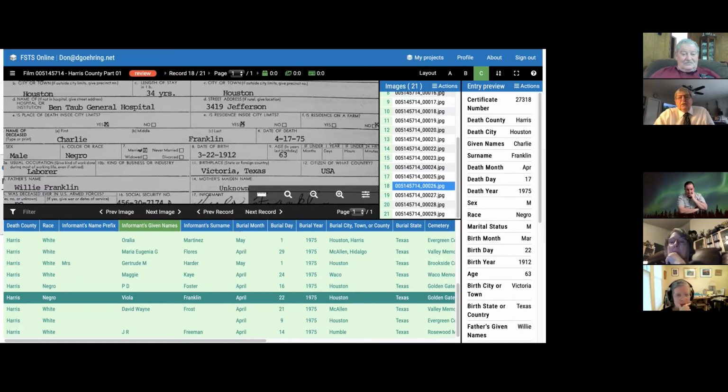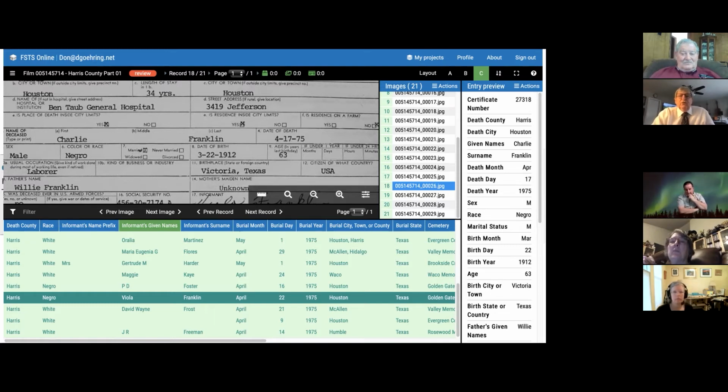When we're indexing, there's a two-step process. We have a second person review it so that we make sure there are no typos, or sometimes a word might still be a little difficult to figure out. Having a second set of eyes helps make sure we don't make any mistakes in what we publish.